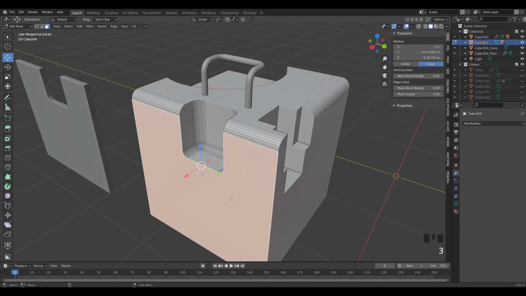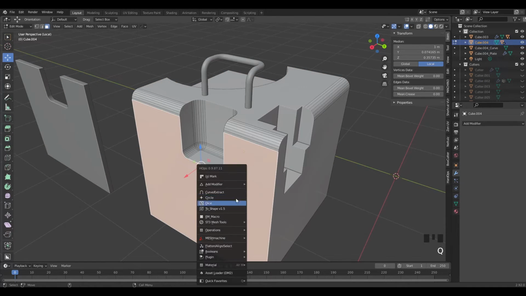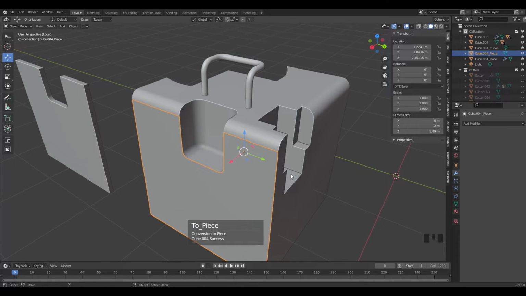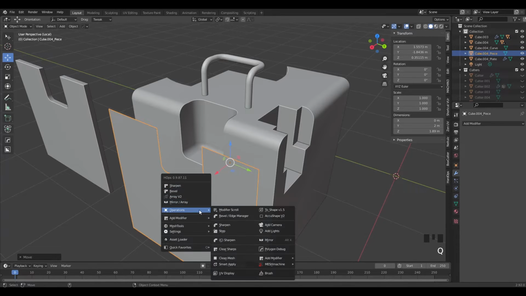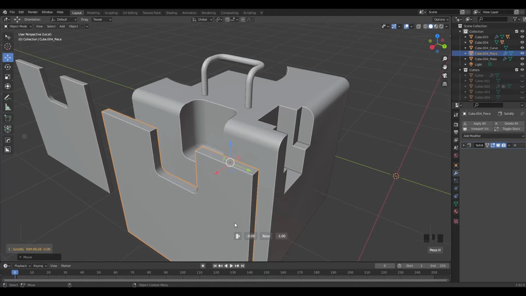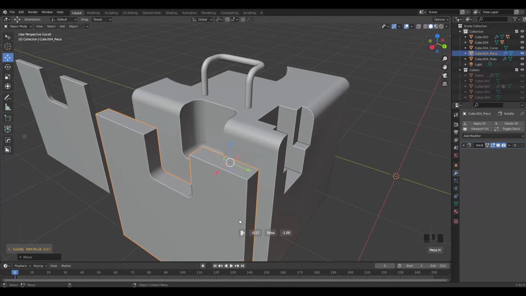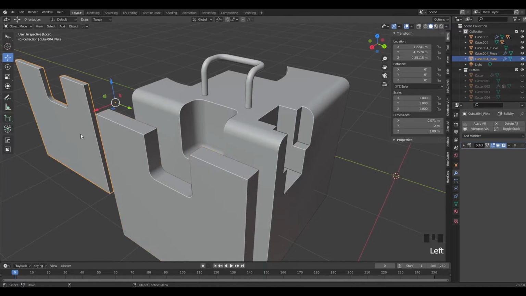Another way of doing that is you select the face, press Q, and now you press Control instead of Shift. Now you make a duplication, and it becomes just a face in that shape. Then you can go to Modifier, Solidify, and add solidification that way instead. But this actually just combines two steps into one.